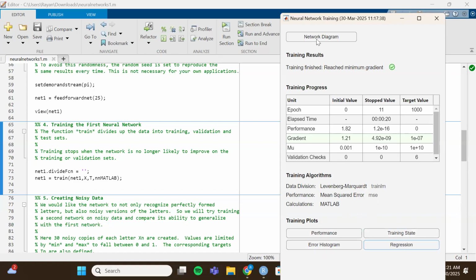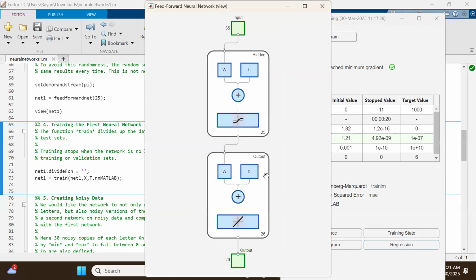And you can go ahead and look at the new network diagram post-training, and we can see we still have our specifications that we had before, but now the input space is 35 and the output space is 26. So instead of having that blank slate of 0, 0, we now have our 35 bit values, and then our 26 letters, and there will be 26 output nodes.